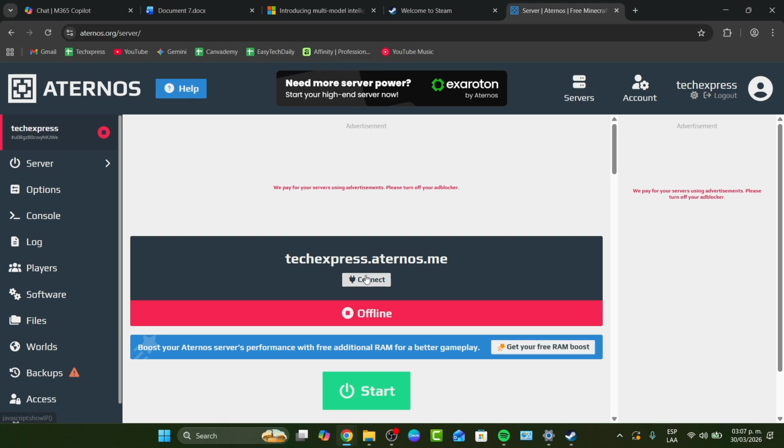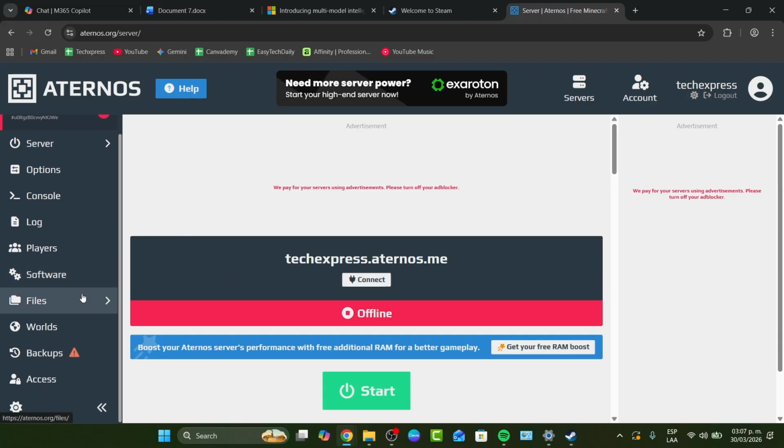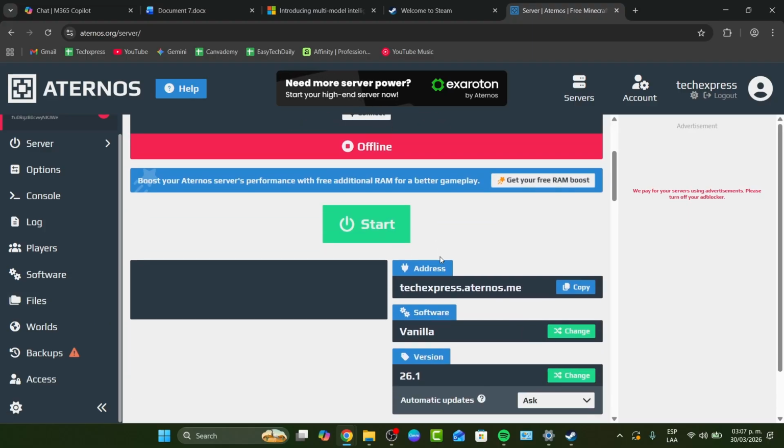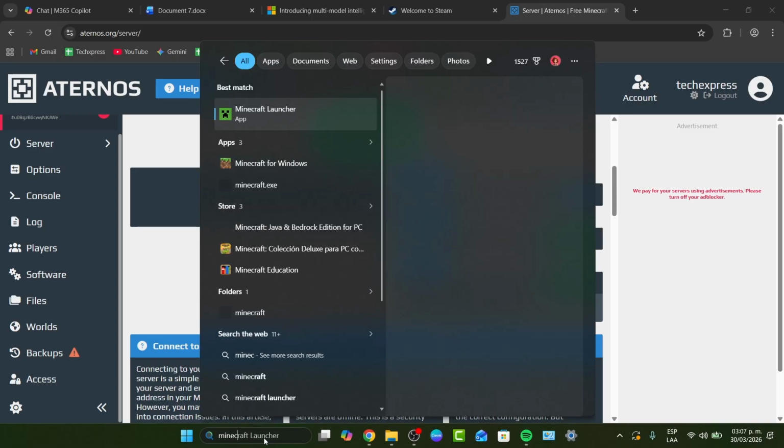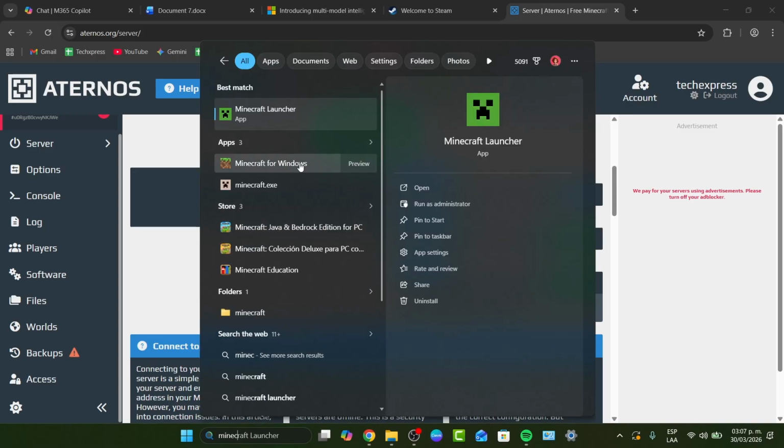So here, if you're on the latest version of Minecraft, you want to choose NeoForge to get started, because you want to stick with the fork of Fabric. Just select your Minecraft version and hit the action that says reinstall. And here is my version, already added. I'm going to close this for a second and look for the Minecraft launcher.